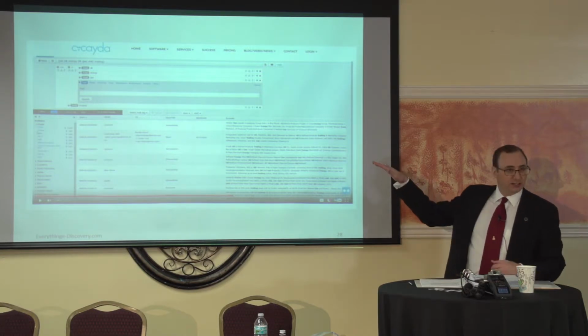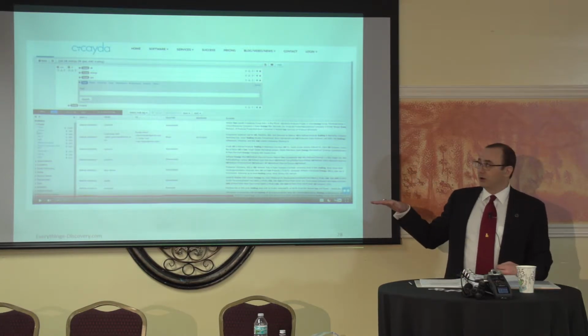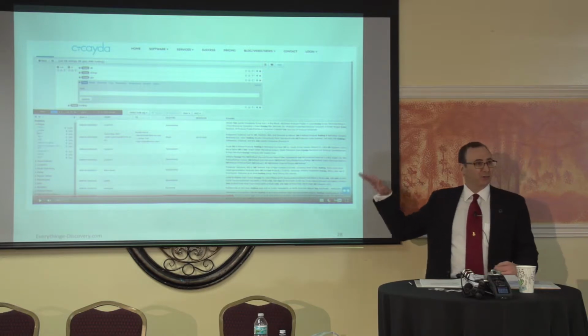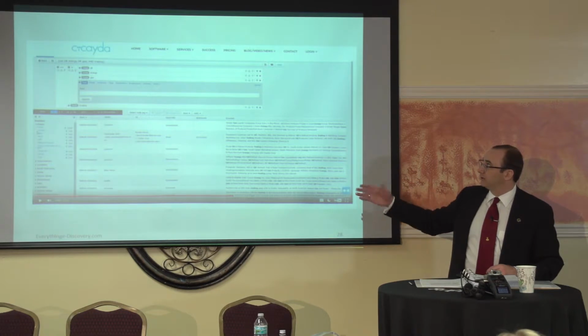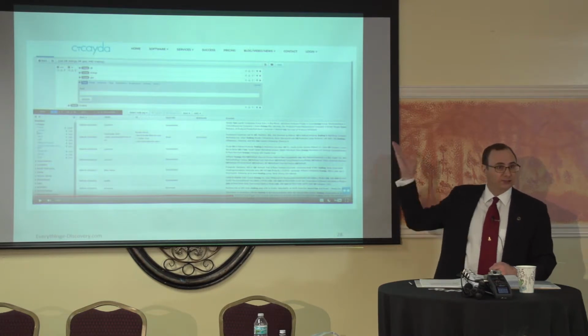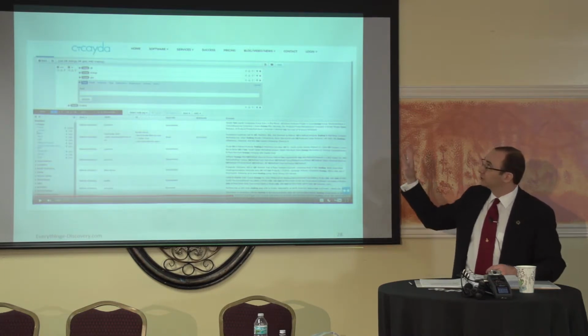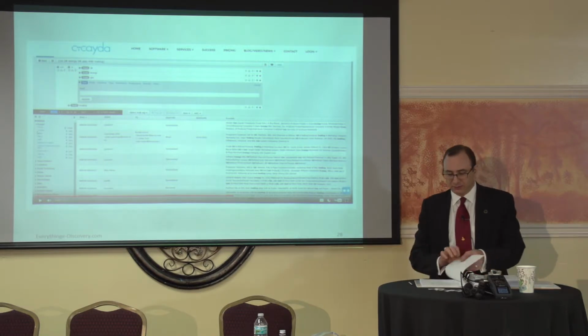And what you're seeing here on the bottom of the screen, in this particular data set that we're going to look at, which is a test data set, it's all emails. So they're just all loaded in there, and on top is the search box. That's where you're going to construct your search, and then there are other options there for you.